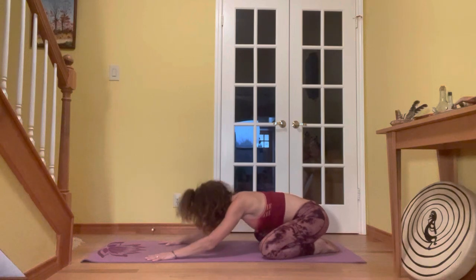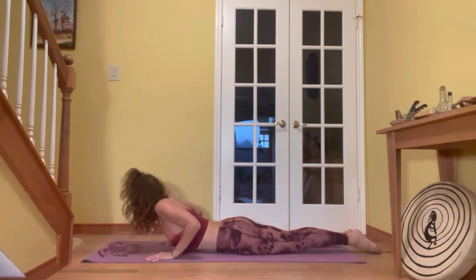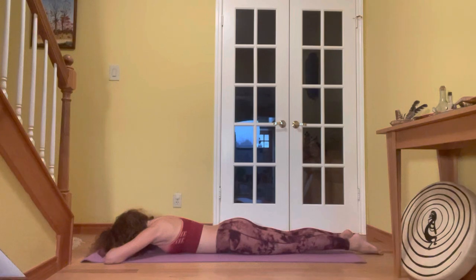Coming back to your hands and knees, we're going to come all the way down onto our bellies. Allowing your head to be in alignment with your heart. You can stack your hands, forehead on top of the hands. The head is aligned with the heart, and this is a simple posture to do if you're feeling a little bit off balance, both mentally and physically — just aligning the heart with the head, mind-heart connection. Pause for a moment, noticing how this posture makes you feel.